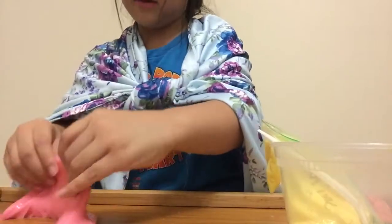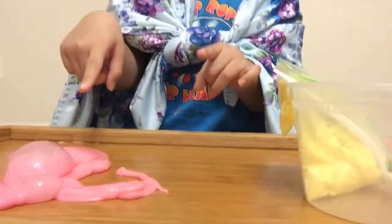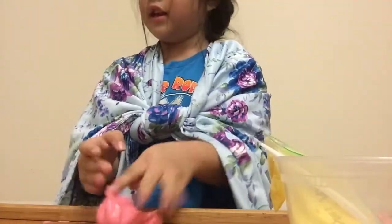Okay, guys, you guys ready? Oh no, I made a tiny bubble, guys. Look, ta-da. Whoa, it went away. You guys like this slime, guys? I'm gonna make another bubble.